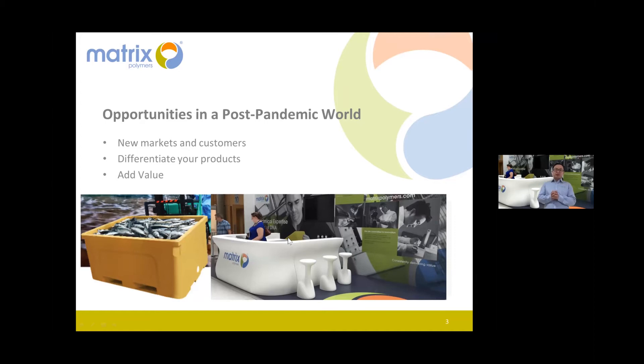That table was presented at the 2015 ARMA conference in Nottingham. If it had been antimicrobial, we would have been able to use it again. In 2018 in Germany we couldn't show it for a simple reason — it had a fungal growth on it that we couldn't remove, so the table was cosmetically damaged. We'll come back to that point later.